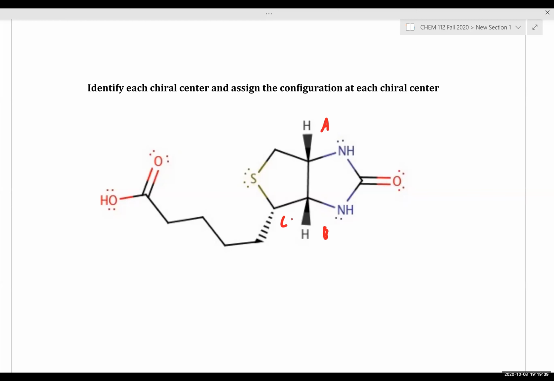So I'm making a model of this structure now. That's often the first step that I take when I'm solving these problems. And once you do a lot of these problems, you'll eventually get to the point where you may not need a model kit. But that doesn't mean it's not useful to have necessarily.